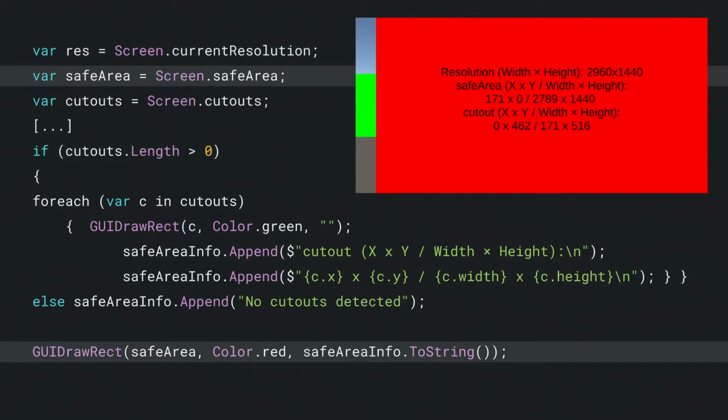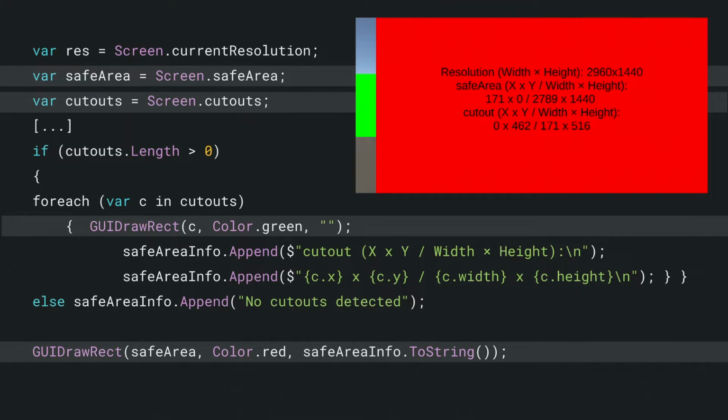So the first thing, you start by defining your screen safe area, and that's a red rectangle that's been drawn here. And then you define a variable that is the cutouts, and there can be multiple cutouts. And you do a simple loop. You check that there's at least one cutout, and if there's one right here, we're drawing a green rectangle. So this is really super easy to use and very convenient if you want to maximize the space that you have on your phones. And by the way, that feature also works on iPhone, so you're going to get the same code working across platforms.